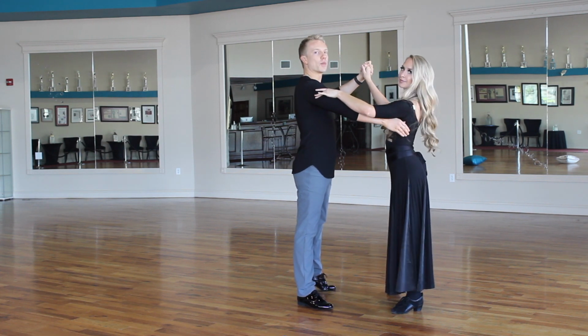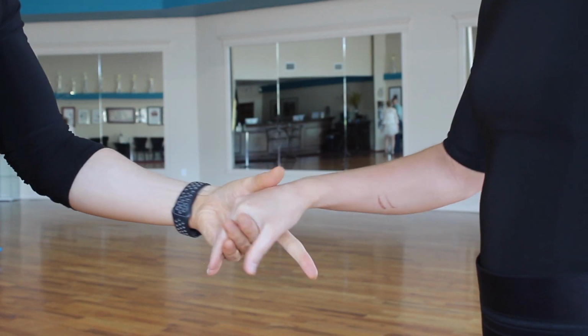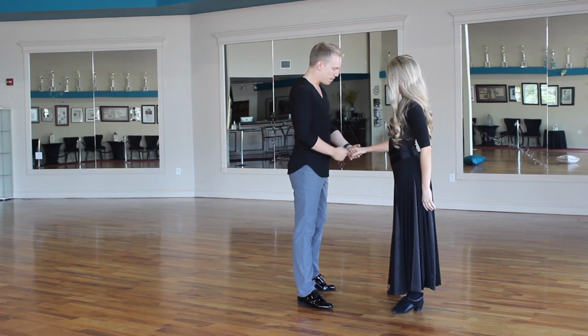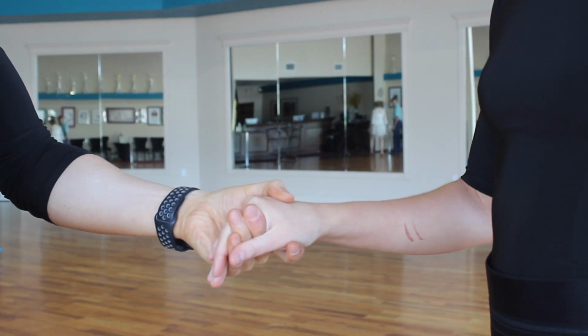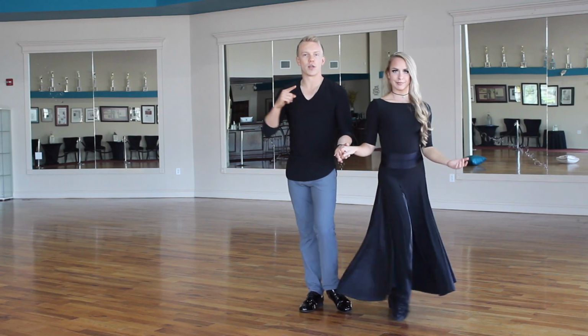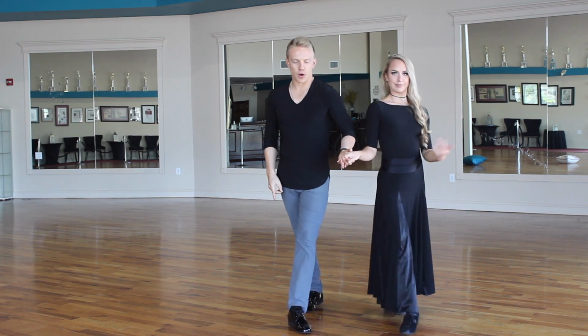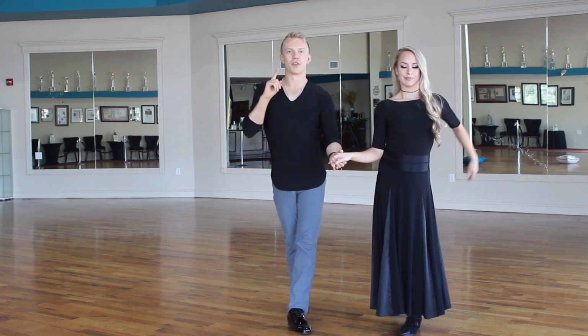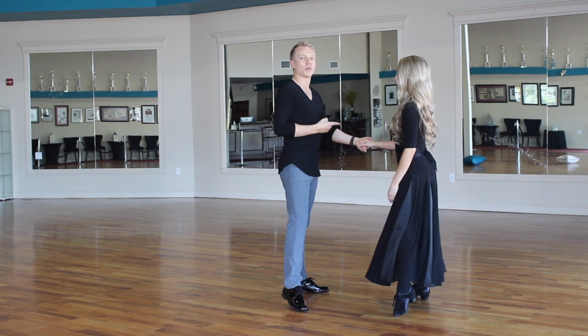With my left hand now, I'm going to drop it lower to just above hip height. I'll open up my hand so that my fingers are now pointing the direction that I want to go, and I'll rotate my body to get her to rotate. We're now facing the direction for our first rock step. In that rock step, I'll now go forward. We'll both go forward. We'll both replace backwards. And we're now going to shoot this leg through and take a side step, and that'll help us rotate.